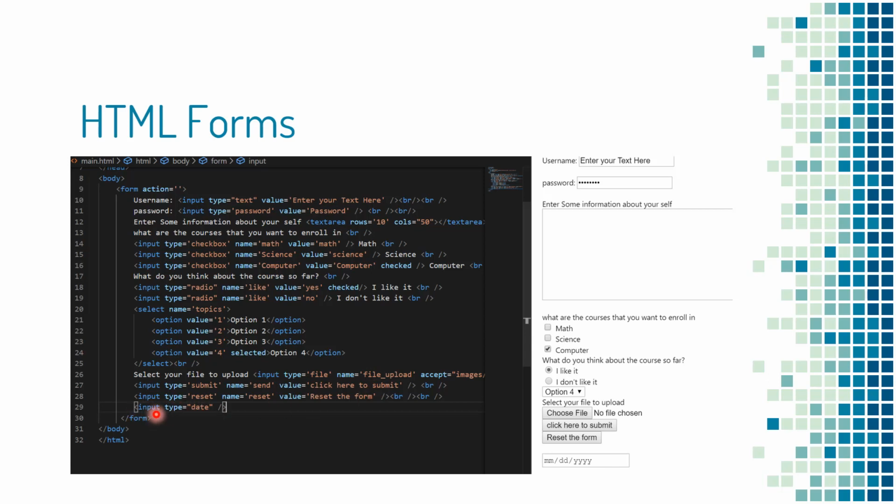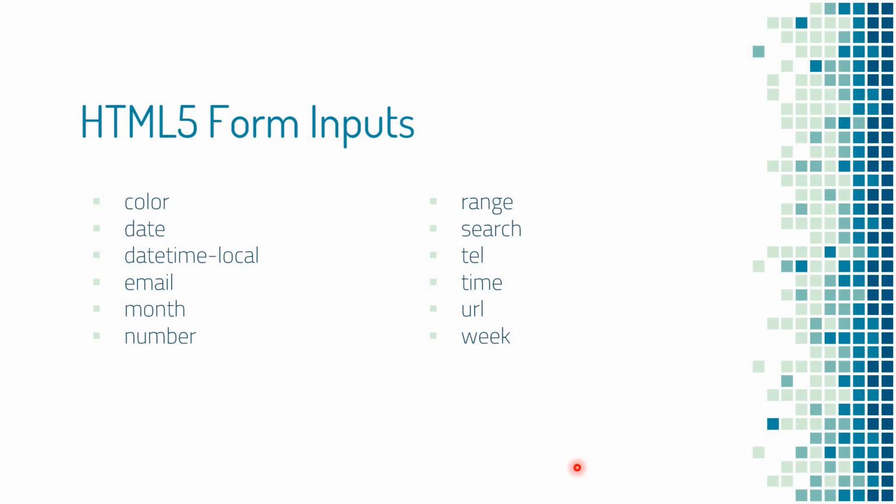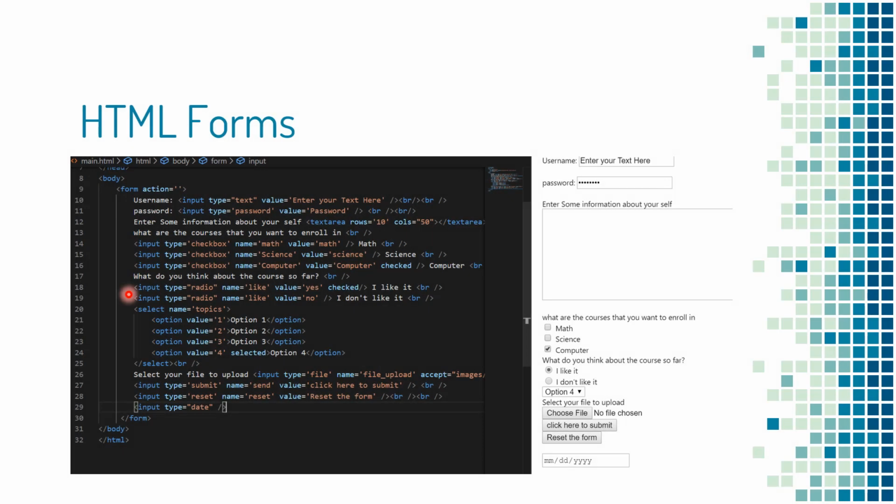So here the last one is the input type dates, which is one of the new features added by HTML5. As you can see, I already added the dates here to be able to see how it works. If you wanted to practice, let's say, the color or the email, you may use the same thing. And since the only difference in the input is the type, all the names and the values should apply here too.